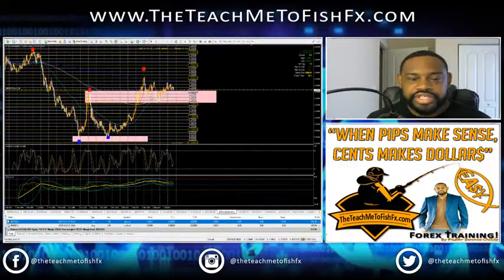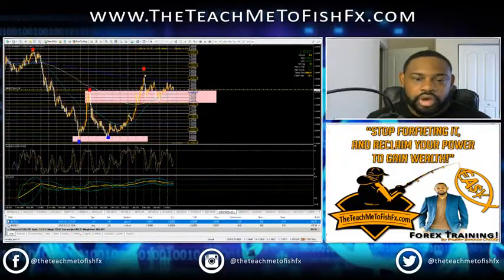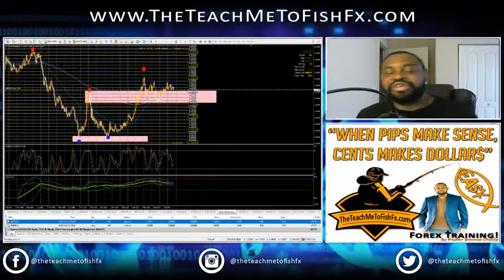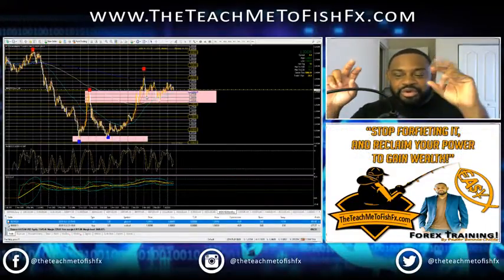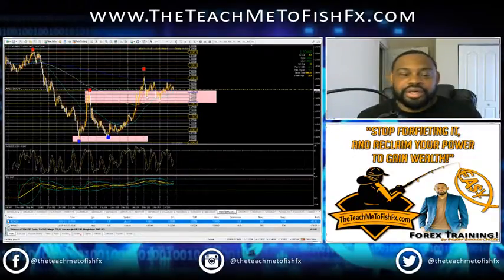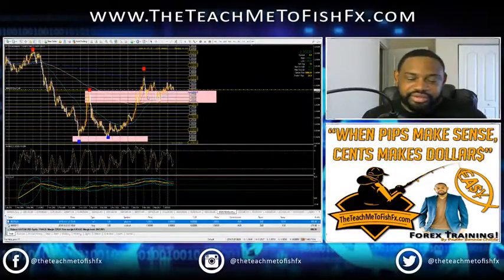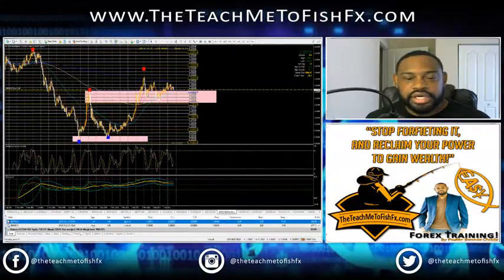And then it came back to retest the zone. The zone that was once resistance, the market broke through it, came back, retested the zone to see if, hey, do I want to make this support? The market agreed to make it support. I know I'm just kind of talking as if the market has a mind of its own, but you guys who know the secret, the quote unquote secret, which is market manipulation, you know who's behind the curtain, the wizard behind the curtain. But anyway, it broke this zone, came back to retest the zone to see if it wanted to be used as support.